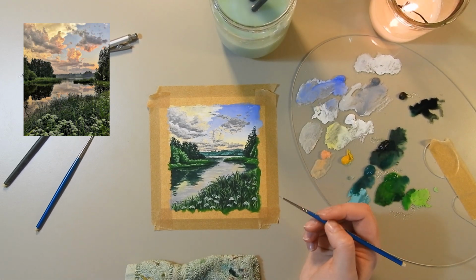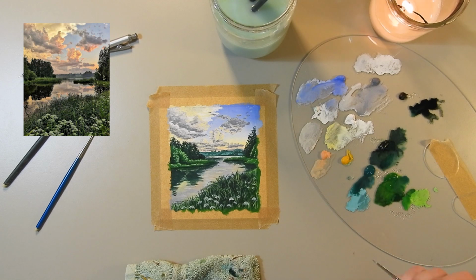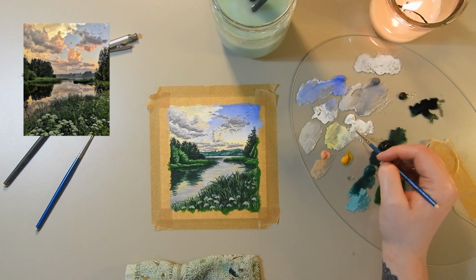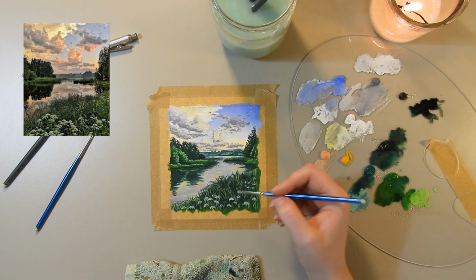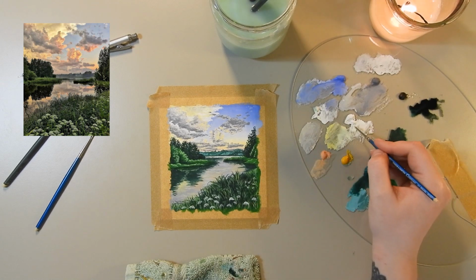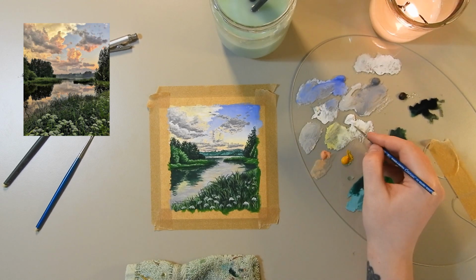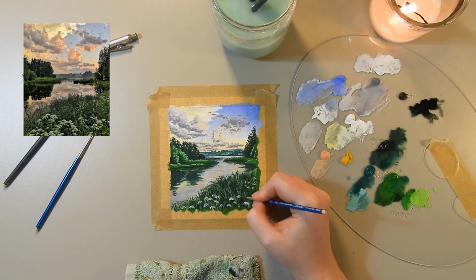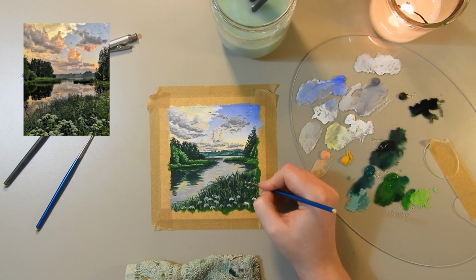Okay, I think I'm gonna do a little tiny one in there. And then I think I'm gonna declare that done because I don't wanna do too much. Doing too much is the worst. You can always do more, but if you do too much, you can't do less, you know? So I'm gonna highlight these with just a shocking pure white. Give them a bit more dimension. And I'm still just dabbing dots with the paintbrush.